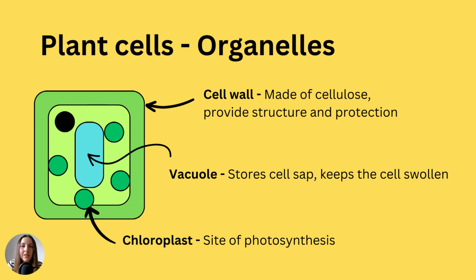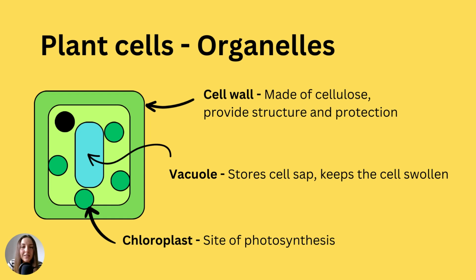The vacuole, this vacuole is a permanent vacuole. And the reason it's permanent is because it's always there. It stores cell sap and keeps the cell swollen and stores that water that is also taken up by the roots of a plant. Animal cells have a temporary vacuole in some cases, and we'll talk more about this in infection and response, because some of the animal cells, like white blood cells, will actually utilize vacuoles to help digest certain structures that they take in. And like I said, this will be covered in future lessons.